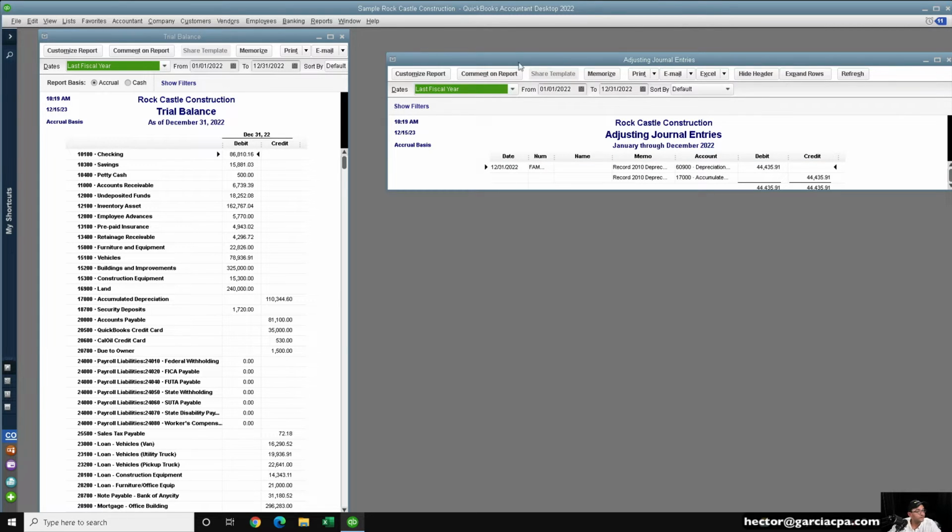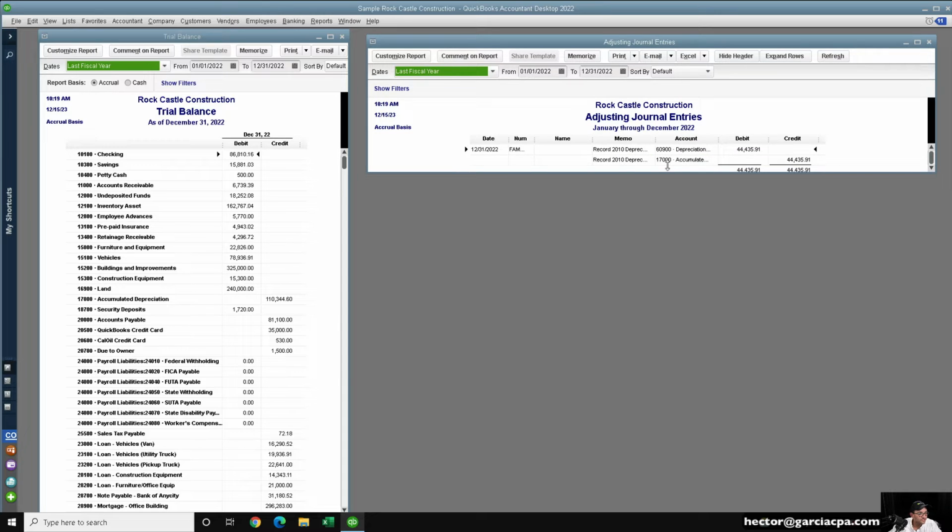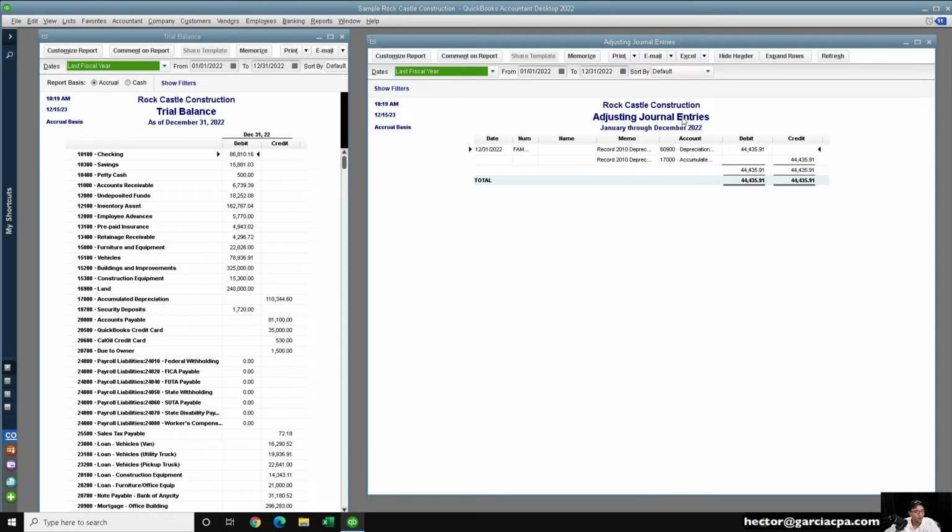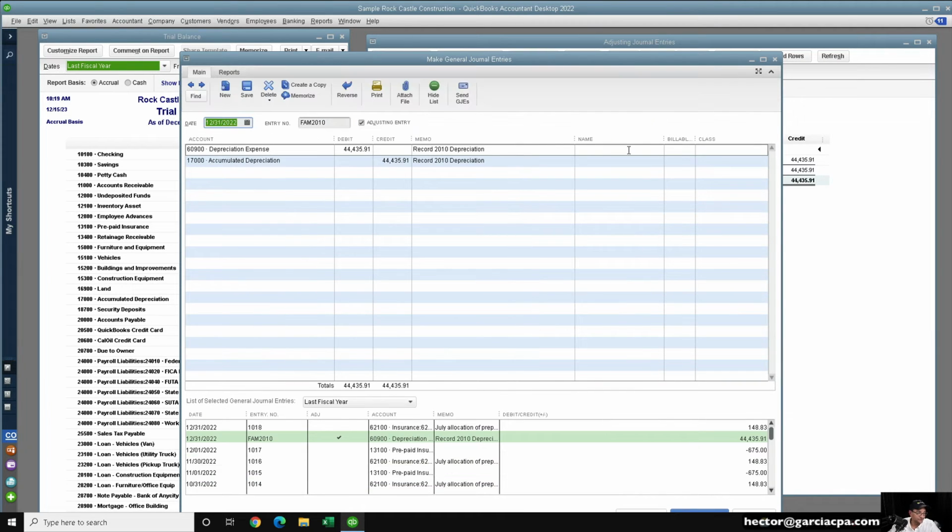And once we're in last fiscal year, we're matching these. And then we can see that there is one adjusting journal entry. Now, what the heck is an adjusting journal entry? Well, it's a journal entry that has a checkbox on it that says adjusting. Most people are perplexed and mesmerized about what the point of that checkbox is. And believe it or not, there is a point to the checkbox.